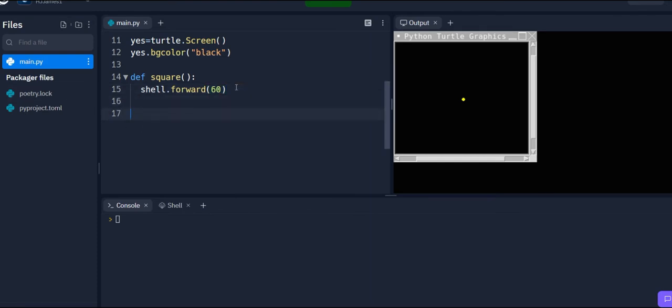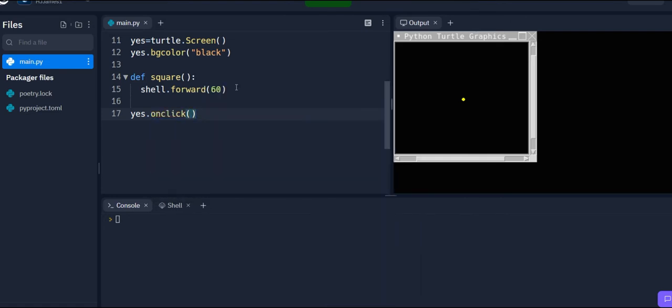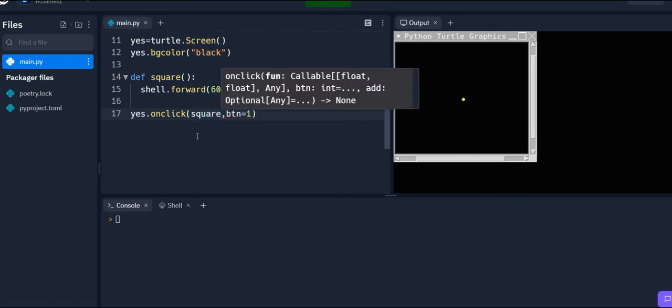And what we're going to do is say I want this to occur on click. So yes is the screen. It is going to be on click. And on click, I want it to be, let's say, the first button. So the first button on my mouse, and I want it to run the function square.